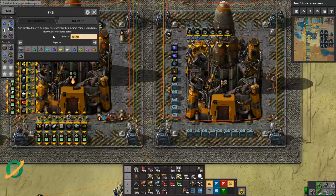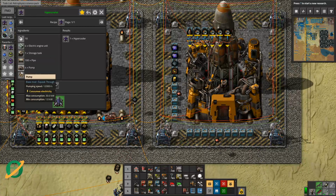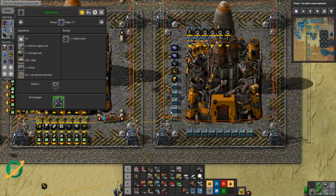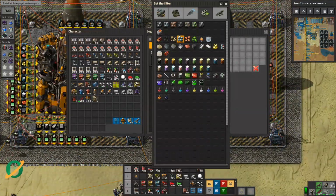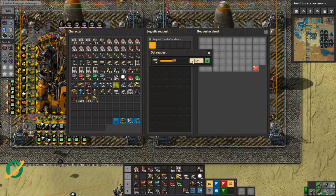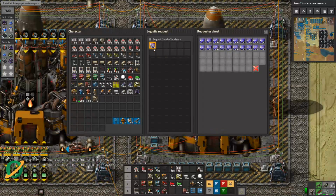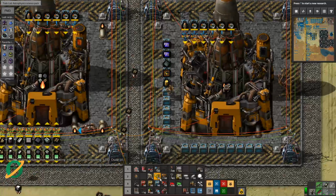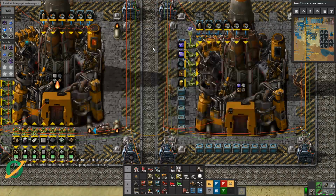What do I need for those? Hypercooler, electric engines, tanks, pipes, pumps, low density structures. We have some of those things. We don't have pipe. All right, let me just request 200 regular pipe as a thing here. All right. While this is happening, let's start loading some of these things in here. There we go. 200 pipe.